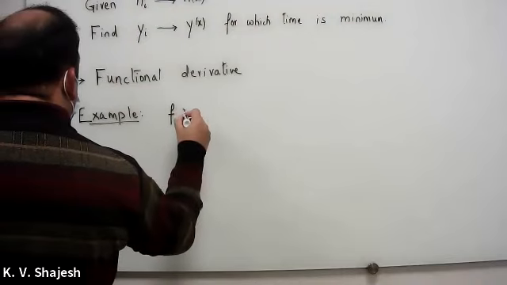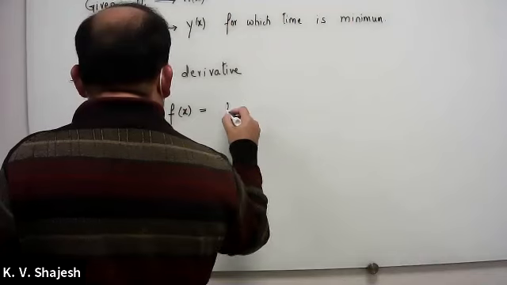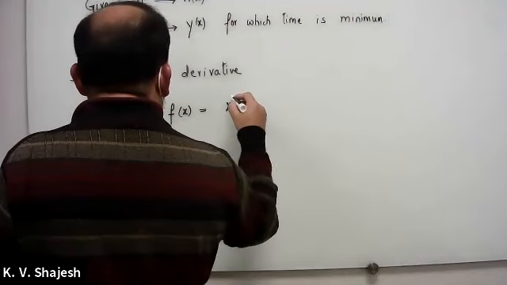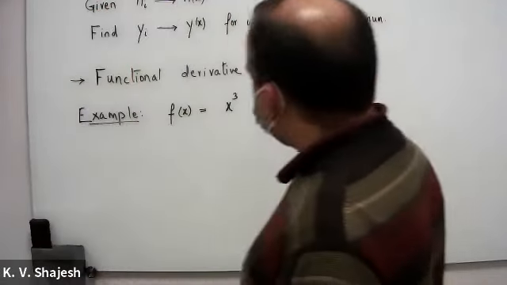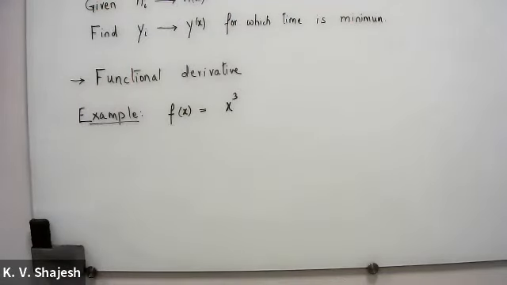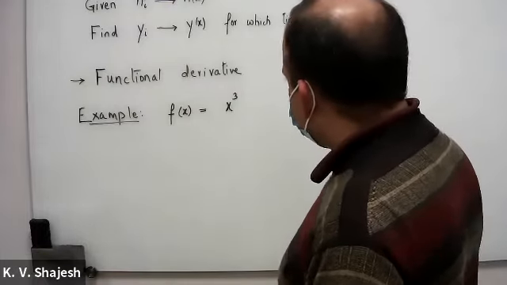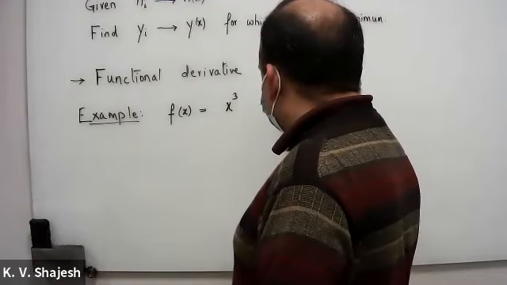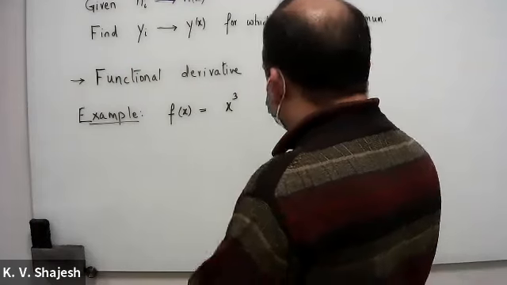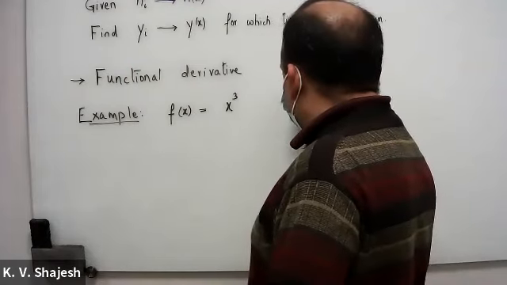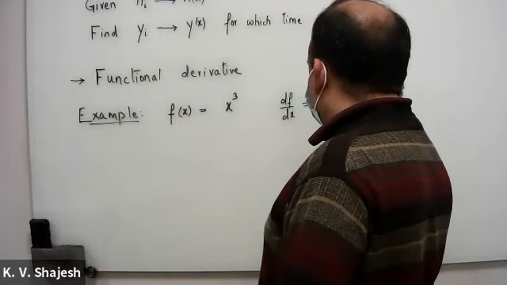So let's say a function f of x, very simple, x squared. Yeah, let's make it x cubed. What's the derivative of this function? It's very simple, but still, we know the derivative of this function is its total derivative. Doesn't matter whether it's partial or total. So df by dx is equal to 3x squared.